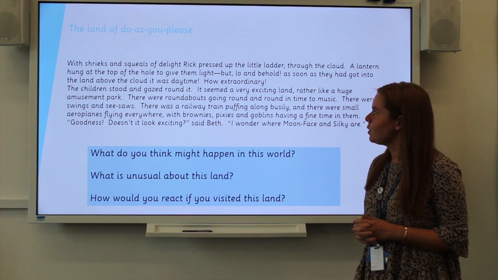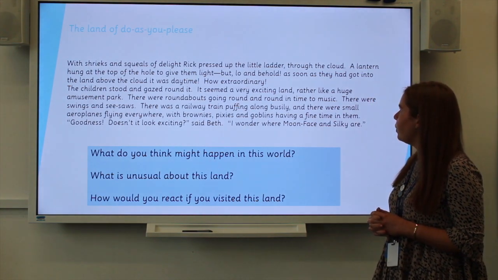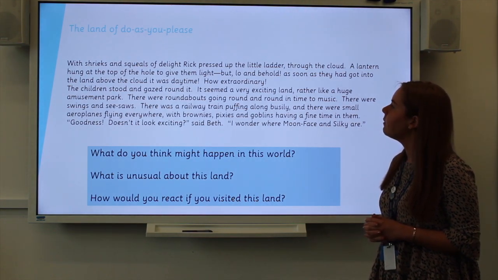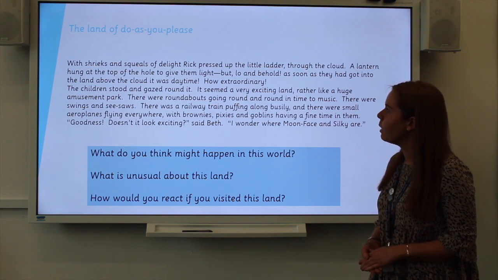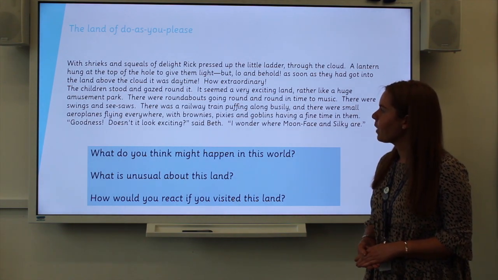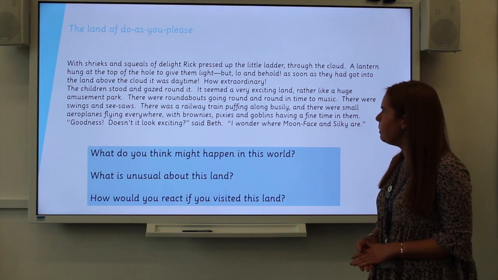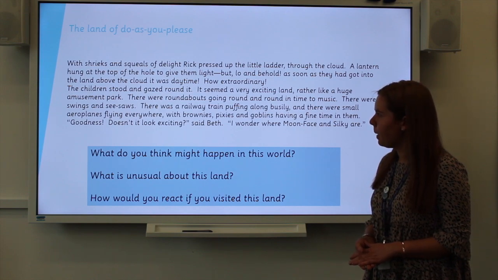With shrieks and squeals of delight, Rick pressed up the little ladder through the cloud. A lantern hung at the top of the hole to give them light. But, lo and behold, as soon as they had got into the land above the cloud, it was daytime. How extraordinary! The children stood and gazed round it. It seemed a very exciting land, rather like a huge amusement park.